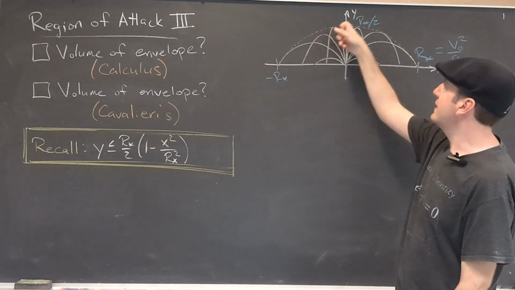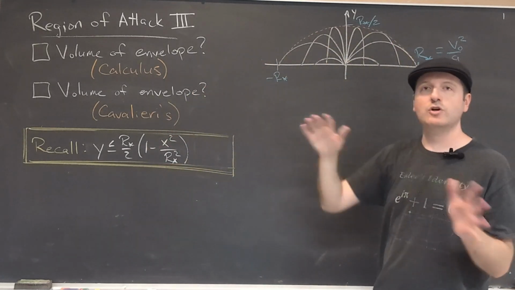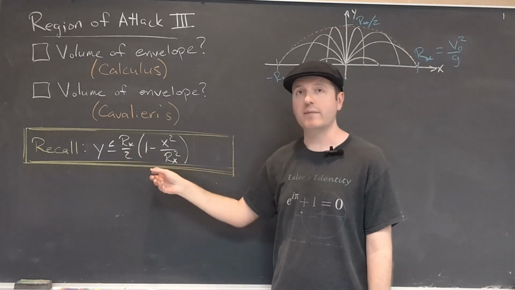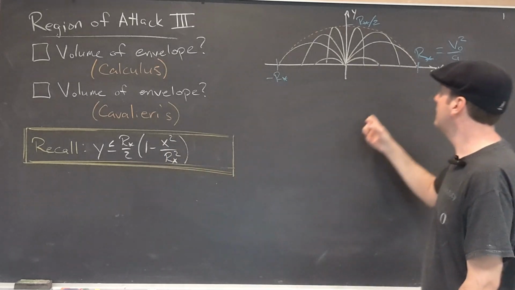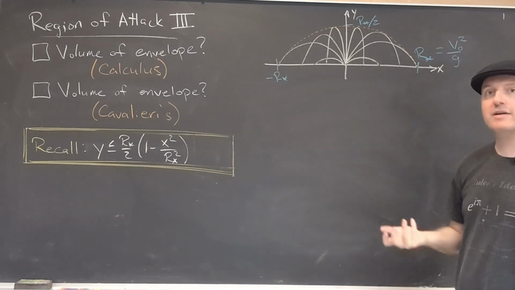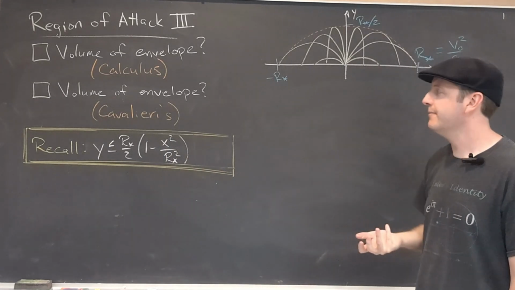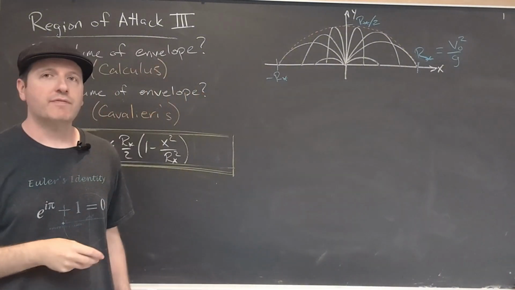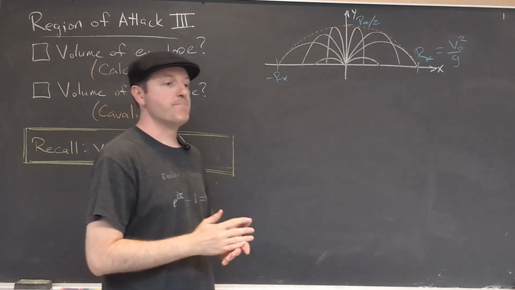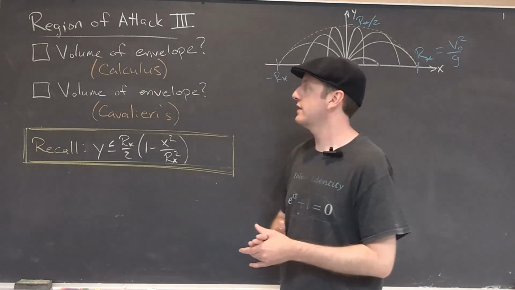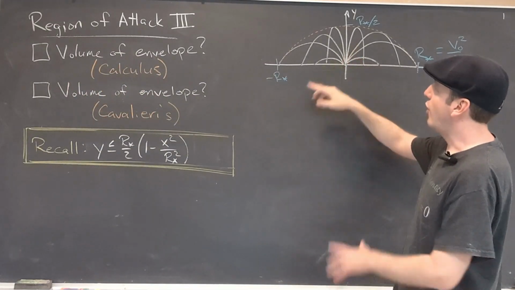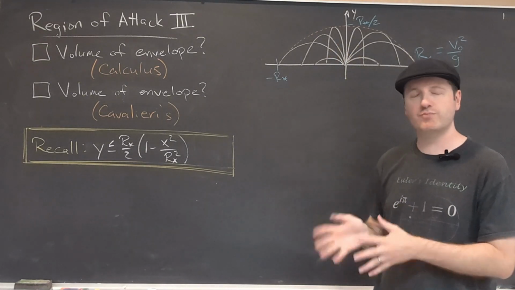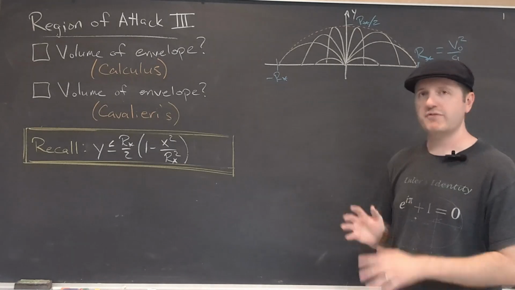So this red dotted line here, which is the envelope of all trajectories, is given by another parabola. This r star is the maximal range of the projectile, which is just v naught squared over g. And we've got another question to answer today. So here we'd like to calculate what is the volume of all possible points in space reachable by this projectile with a fixed v naught.